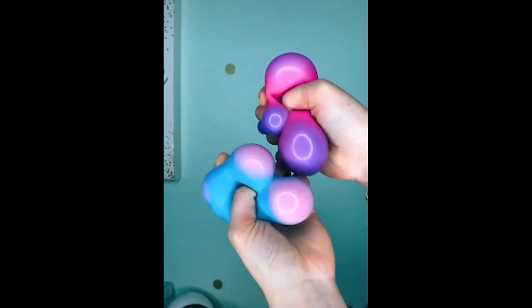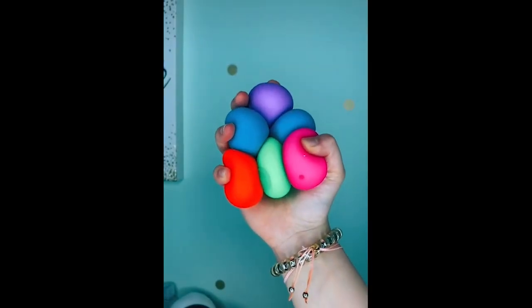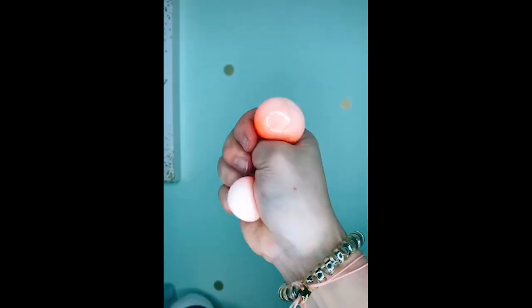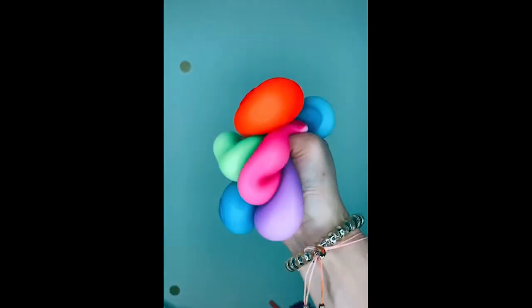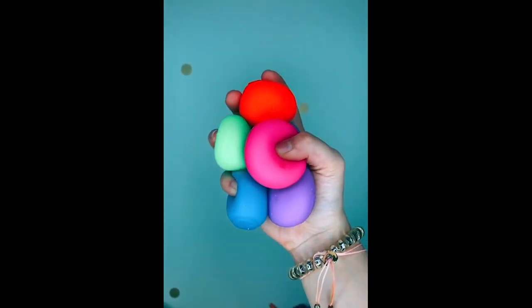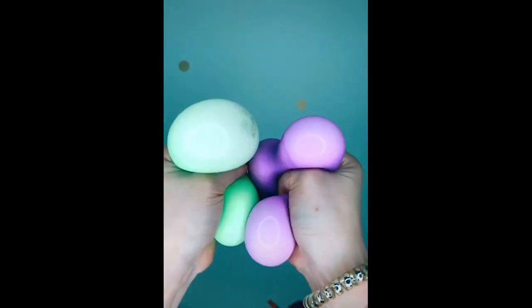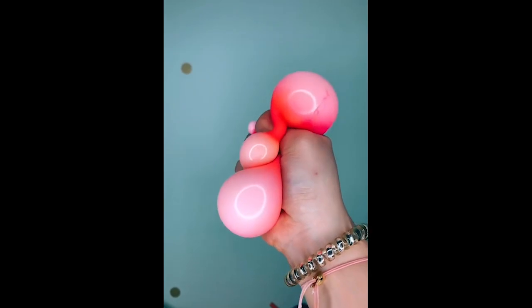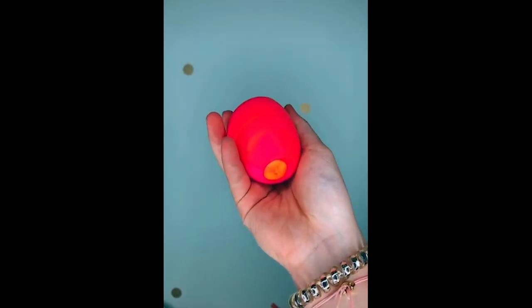I give these a 9 out of 10. The mini Neatos are next. And I love these because they're basically cheaper versions of Globbles. They aren't as fun to squish alone, but I love squishing them together. I'm going to give these mini Neatos an 8 out of 10. So next up I just have the regular Neatos, and I'm going to be giving these a 7 out of 10 because they're just very basic. And I'm going to be giving the Swirl Neato a 7 out of 10 because they're basically the same thing.